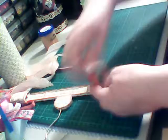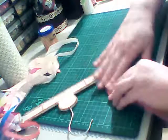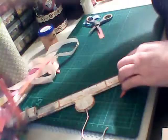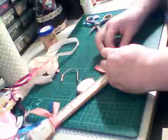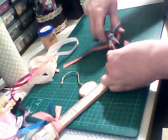So I'll start with this one first, and I'm going to leave the clips at the side where you open it up. I'm going to leave those ones free, and all I'm going to do is just work my way along. And on this one, because I'm going to be using it as a wall hanging, I'm going to have all of my tails of the ribbon facing up. So the way I like to do it is I start at one end using the same ribbon, tie another piece of the matching ribbon, face it up, trim it down, and then you just continue all the way along.